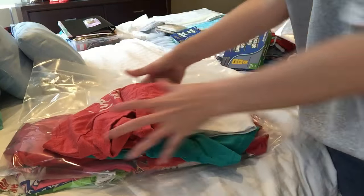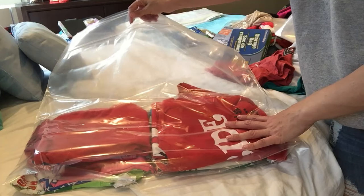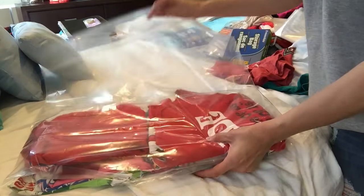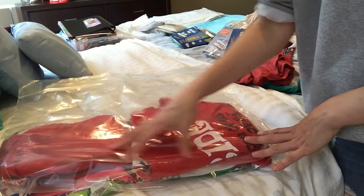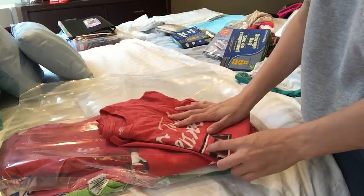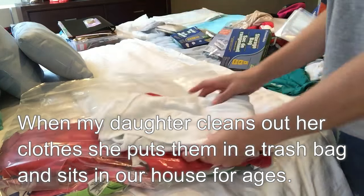I already have this extra large bag going. It's the largest bag that I have found at the Dollar Tree. And I already have some t-shirts in here. What I'm actually doing with this specific bag is using it so that one day I can make a quilt out of all of my daughter's favorite t-shirts. So I found some more shirts in her little trash bag that are going in the quilt bag.